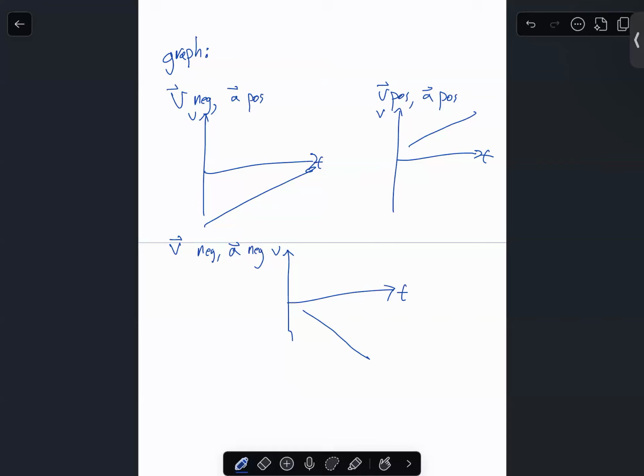If the line touches the horizontal, you are not moving. If the line is close to the horizontal, you're moving slowly. If the line is further from the horizontal, you're moving fast. If the line is below the horizontal, you're moving down. If the line is above the horizontal, you're moving up. That's all there is to it.